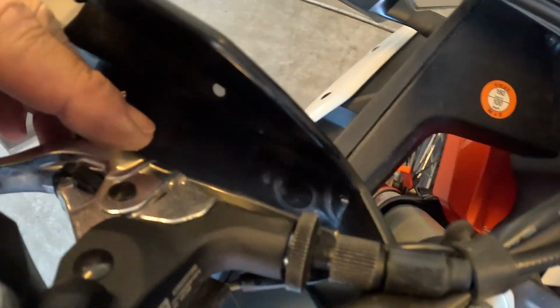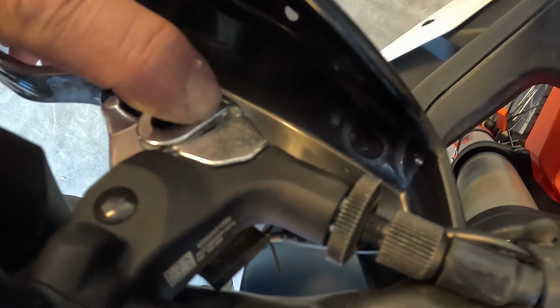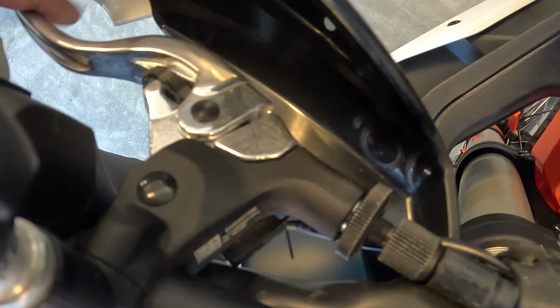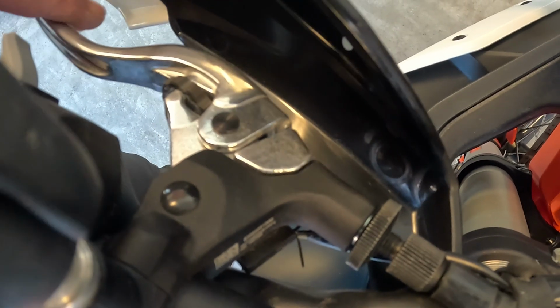And when you're adjusting this clutch lever, remember that this part here, where my finger is, this is just the adjustment for the length of pull on your clutch lever, okay? What we're looking for is between this black clutch bracket here and the end of the clutch lever itself, okay? So that's about the right amount of clutch play, okay? I think that'll be good.